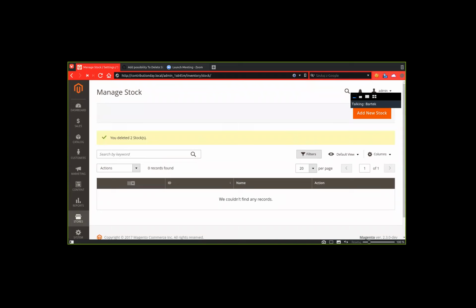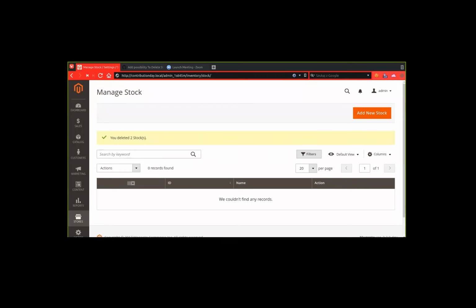And another task is introducing the new module, InventoryCatalog module. This InventoryCatalog is a new module. This is a simple bridge between inventory and the catalog.